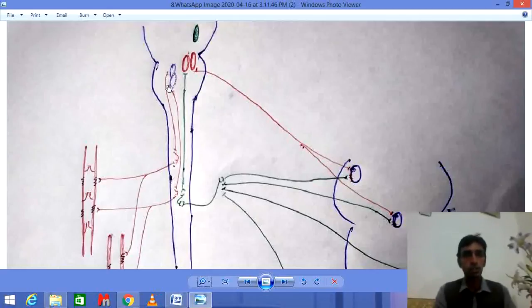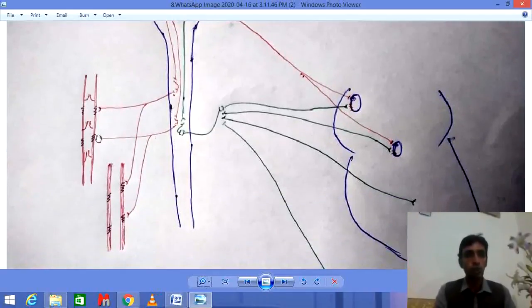This will transmit the information toward this nucleus, the vasodilator nucleus of the vasomotor center, and the vasodilator nucleus will transmit the information toward all the veins and arteries of the body. And these arteries and veins contain the alpha receptor. What will these alpha receptors do? They will decrease the blood pressure. How will they decrease the blood pressure? They will dilate the blood vessel. After dilation of the blood vessel, the blood pressure will be decreased.